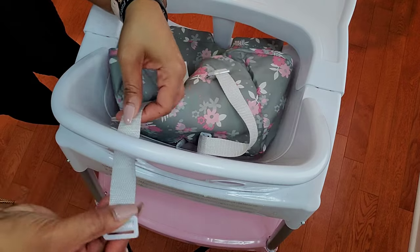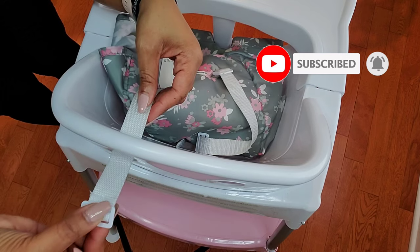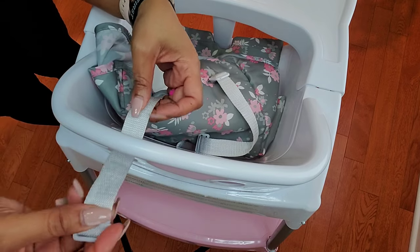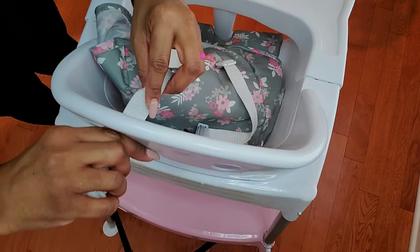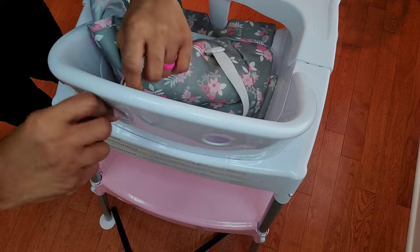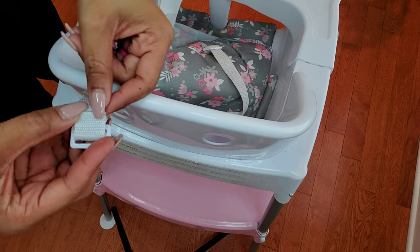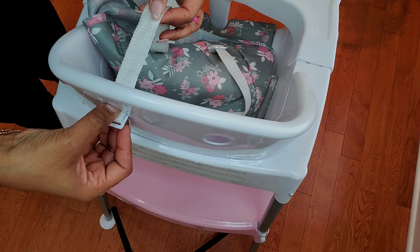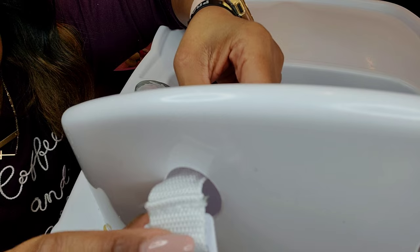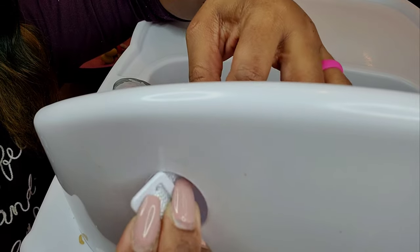A little bit of wiggle — I'm using my fingers and nails just to push that tab of fabric through the slit — then pull, pull, and there you go. So we're going to do it again: wiggle that little plastic buckle out, make sure the strap is nice and free. You might have to wiggle because it doesn't perfectly fit through. Then you want to get that tab on top because it's just easier to control. Grab the strap and twist it inside.